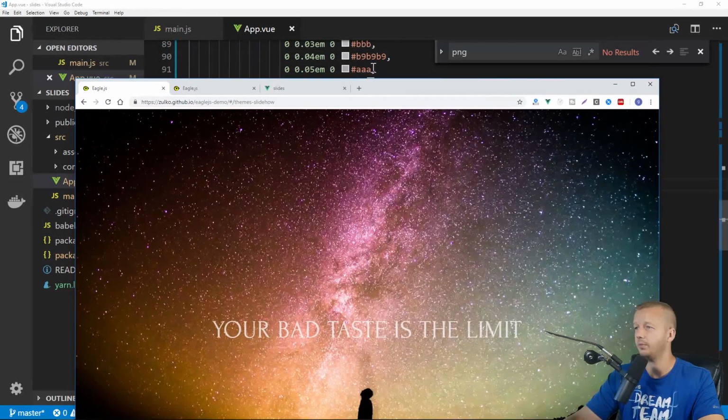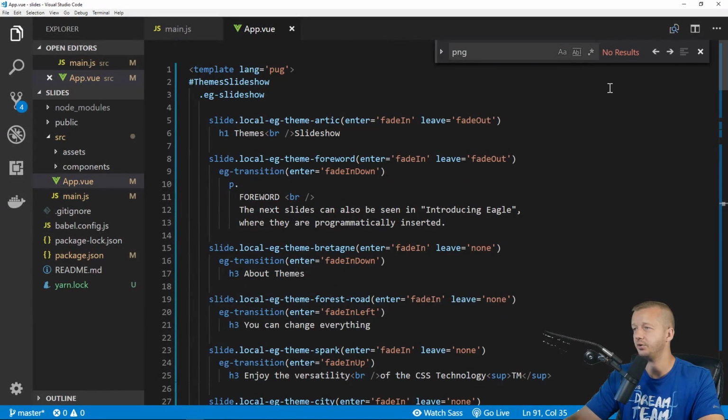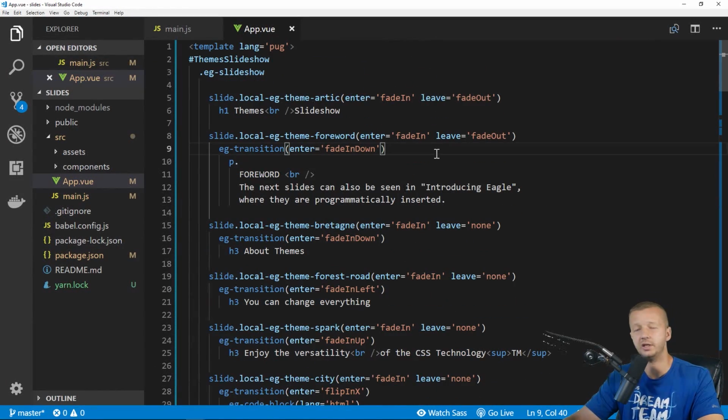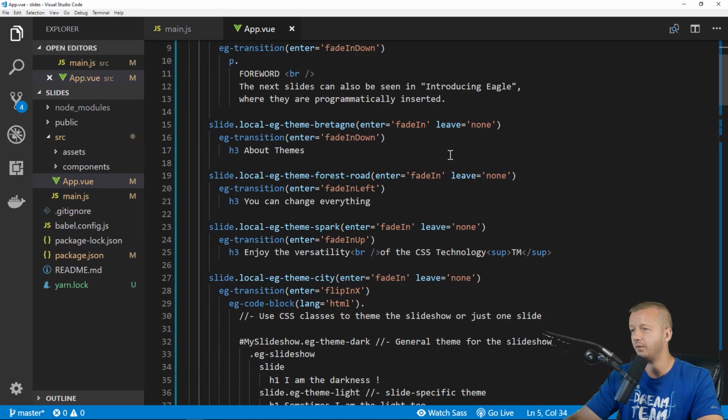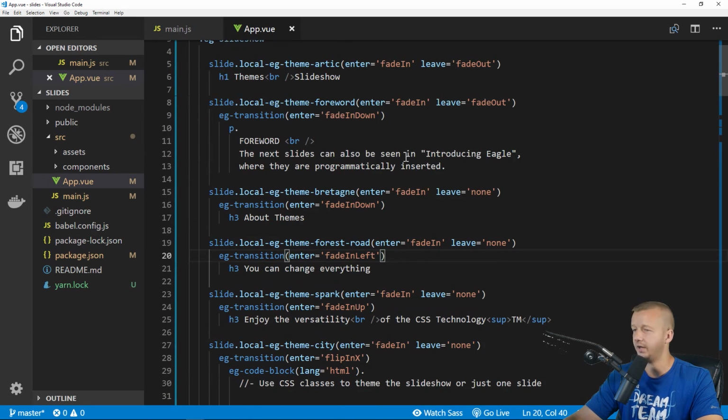So coming up here, again, you can go ahead and at your own leisure figure out how all this works, but it's very simple. You simply use a slide and you can append classes to these. These are CSS classes in the form of Pug, and then reference those classes in that way. That's how you actually style each of the individual slides themselves, by referencing the class that you attach to the slide.